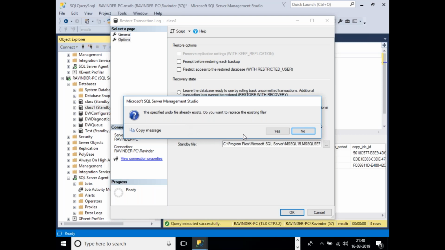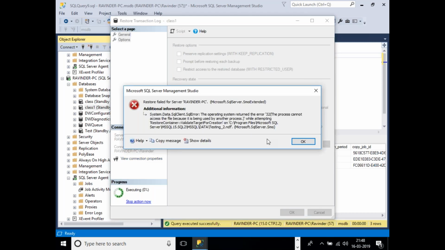Right, it is throwing. This is the error I'm looking for. The operating system returned the error: the process cannot access the file because it is being used. If you look here, it is trying to restore in MSSQL 15.SQL2, in the primary server default directory, but I wanted to migrate it to the new path.